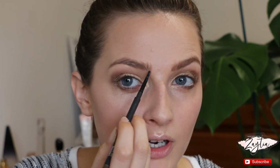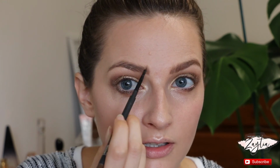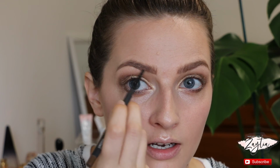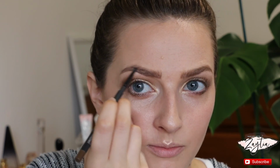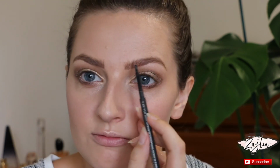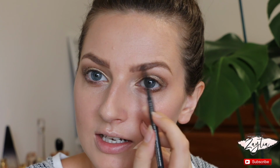So I always get my brows done by a fella at Eyebrows in Auckland, New Zealand. She's pretty much booked out permanently. I think her wait list last time I spoke to her was 8 or 9 months, and I'm not sure she's taking on new clients, but if you can get in, she is amazing. So I love this colour because it's just really, really light and natural on me.